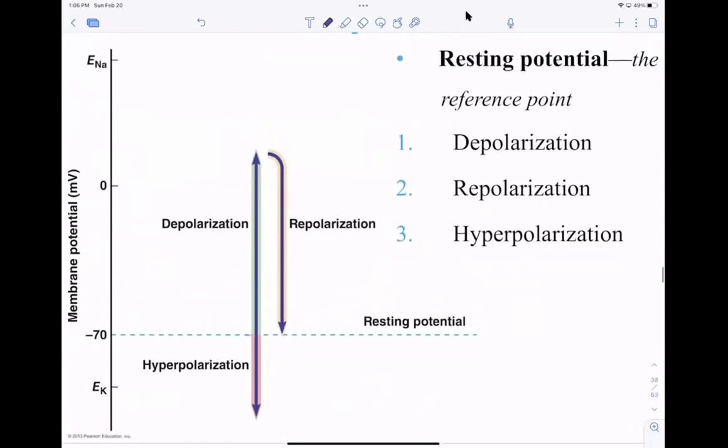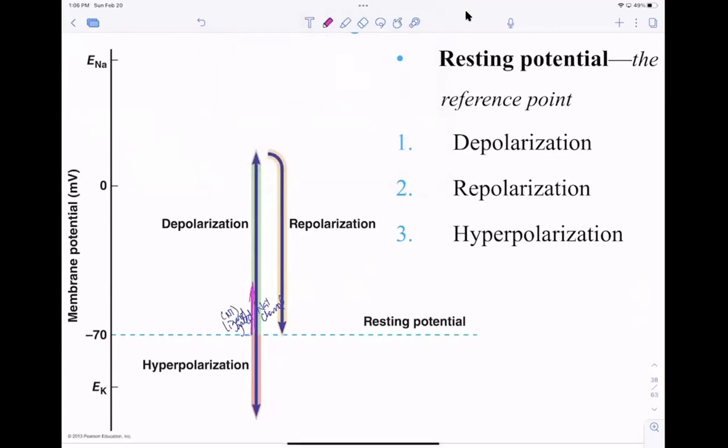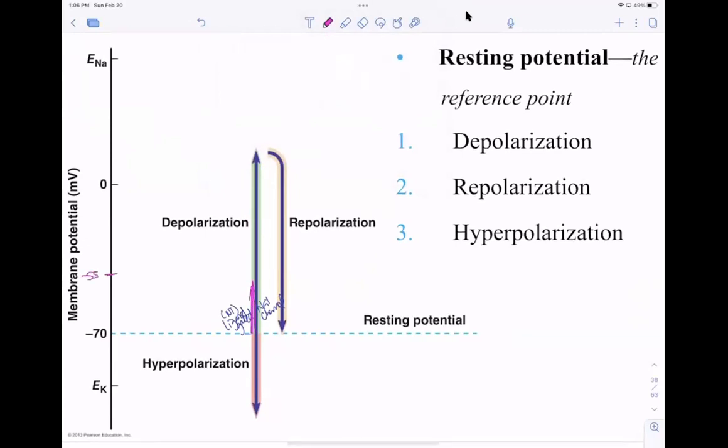But what happens is, if there's an initial stimulus that opens a ligand-gated sodium channel, neurotransmitter binds and opens that sodium channel, a little bit of sodium is going to come in. So you'll see some sodium come in here. If the neurotransmitter gets broken down right away and the channel closes, and it doesn't get up to negative 55 millivolts, say it only hits maybe negative 60, it's just going to die back down. But if there's enough neurotransmitter ligand binding to these ligand-gated sodium channels, and enough sodium comes in to depolarize it to negative 55, here's where the voltage-gated sodium channels open.